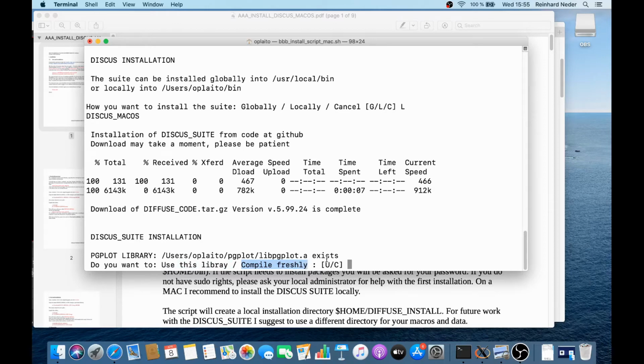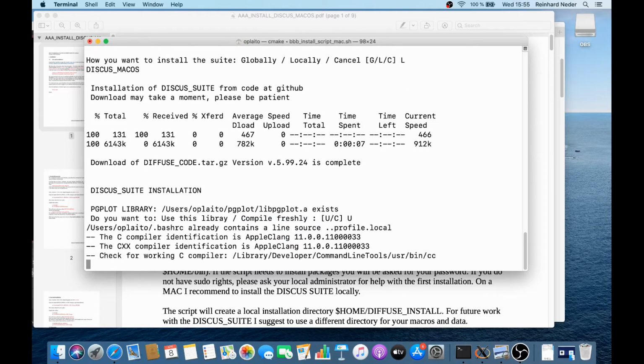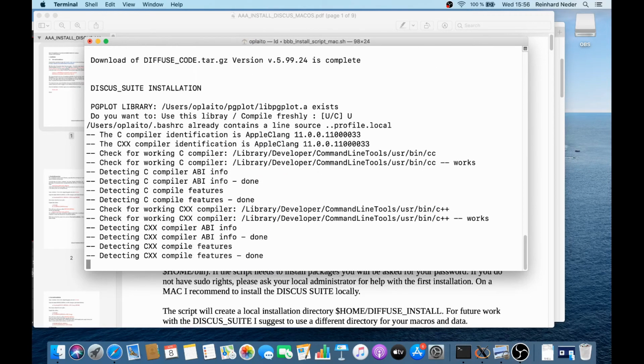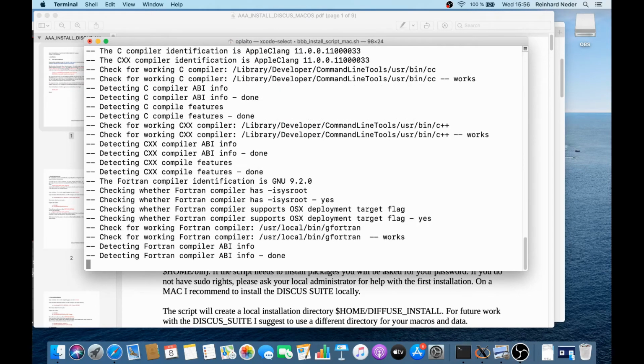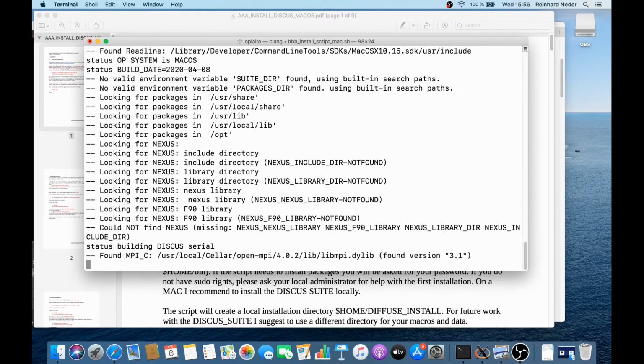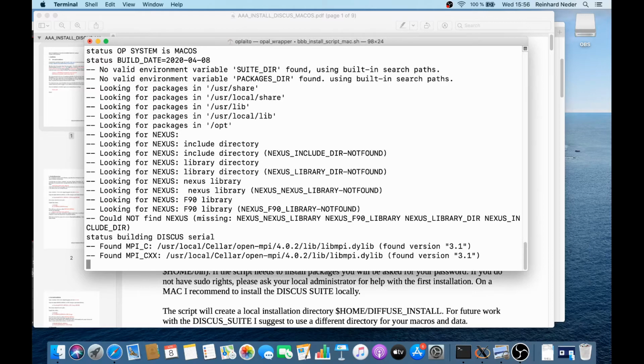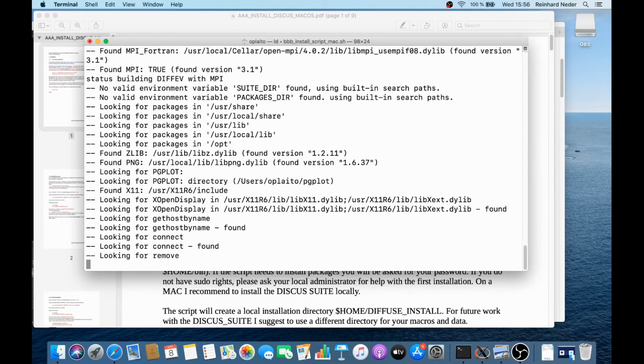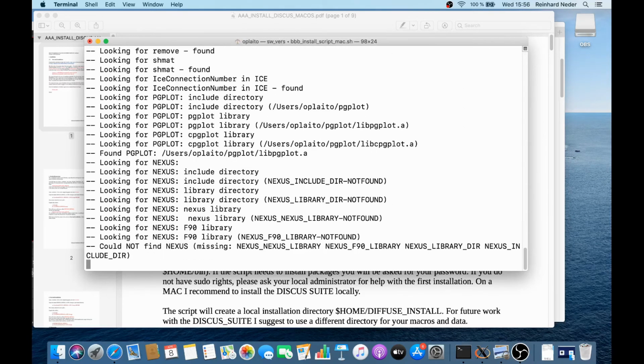Right now I can just use the U to use the library, save a little time, and then the actual compilation of the DISCUS program starts. That shouldn't take too long, it depends of course on the speed of your computer. I might cut some of the minutes out of this video, but this shouldn't really take too long.